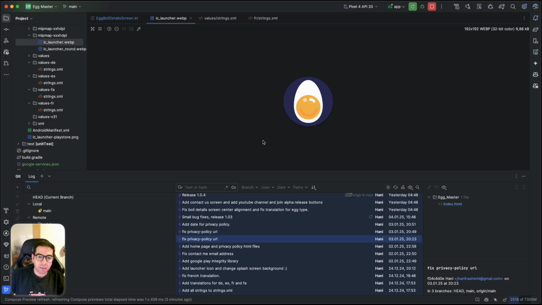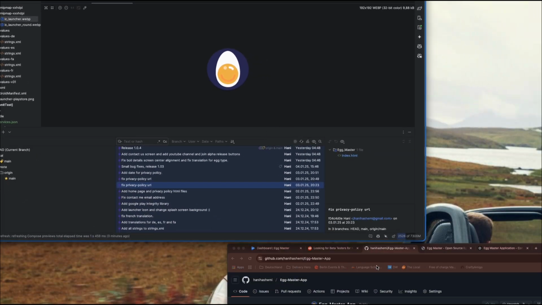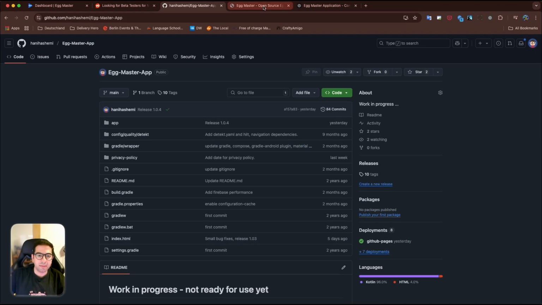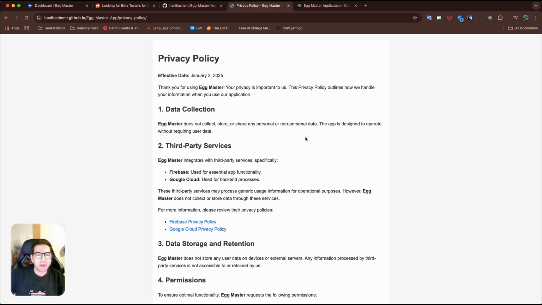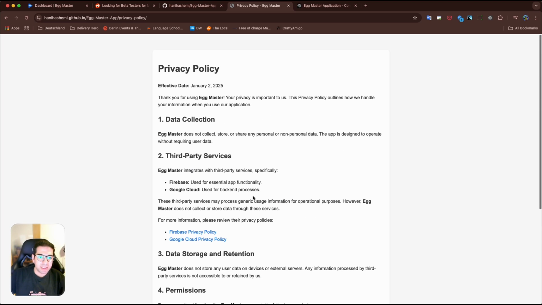So I explained what my app is, and then I also asked, I want a privacy policy for the Google Play Store. And then ChatGPT asked me a couple of questions. After that, it just gave me the privacy policy. And I also asked, can I have the HTML for my homepage app, which is this one I also created. Something very simple I wanted, which I have now. And if you click on the privacy policy, the whole text plus the whole HTML file is created by ChatGPT.